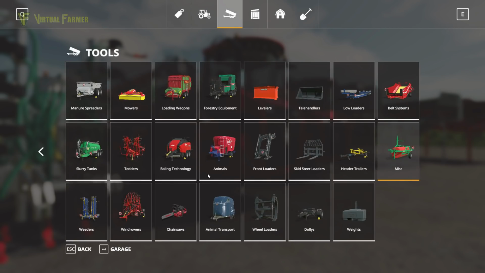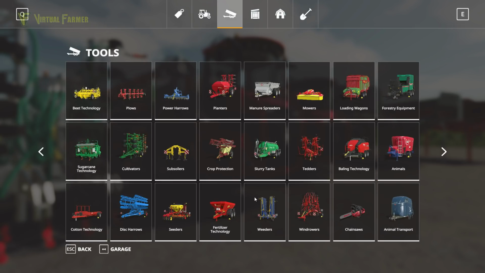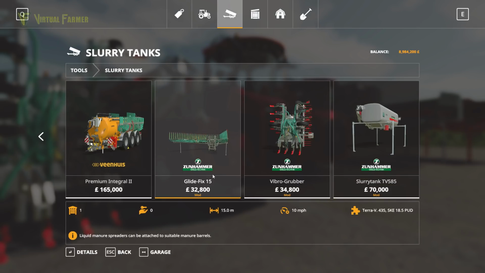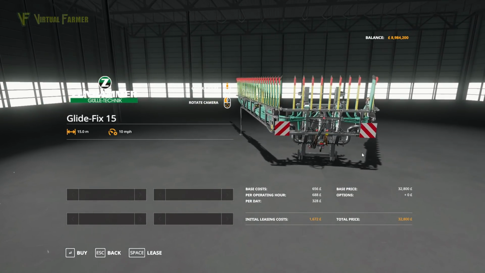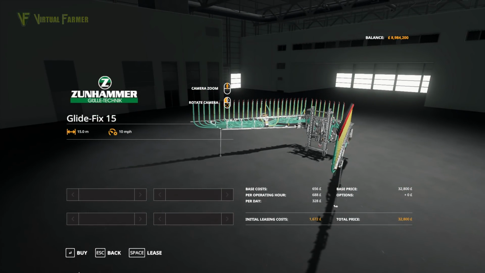You will then find the equipment scattered about the various tool sections. So you've got in Slurry Tanks, under Slurry Tanks, you have the Glide Fix 15. So that has a working width of 15 meters, a working speed of 10 miles per hour, and goes either on the Terra V or the SK 18.5 put. And looking at that, no customization options, but again, nice level of detail on that. If we zoom in a little bit, but yeah, really nice level of detail. So maximum price is 32,800 on this.